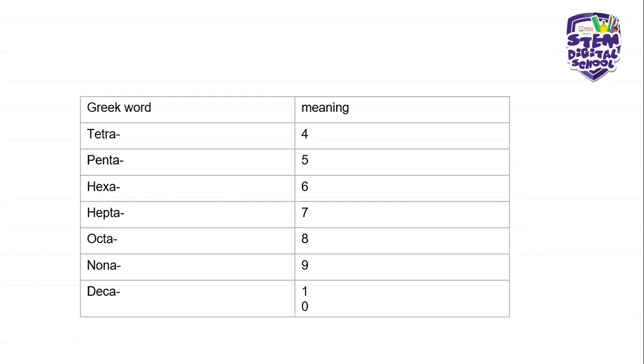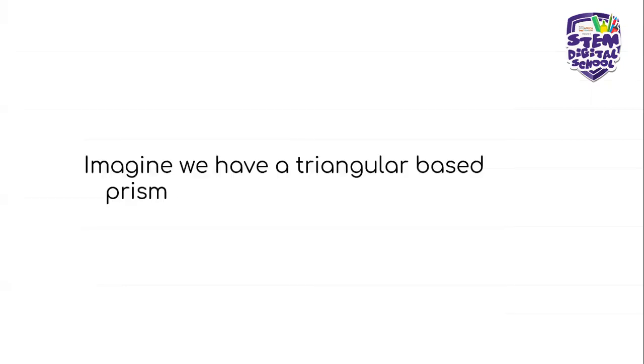Then octa, I'm sure you have heard about the octagon as well. It means it's an 8-sided polygon. And of course, we also have nona, which stands for 9. And then deca, it's 10 there. So you've got 10 for deca. Those are the Greek words which are found in mathematics. So the next time when we ask you a question about any of this, please remember to ensure that you know what they stand for.